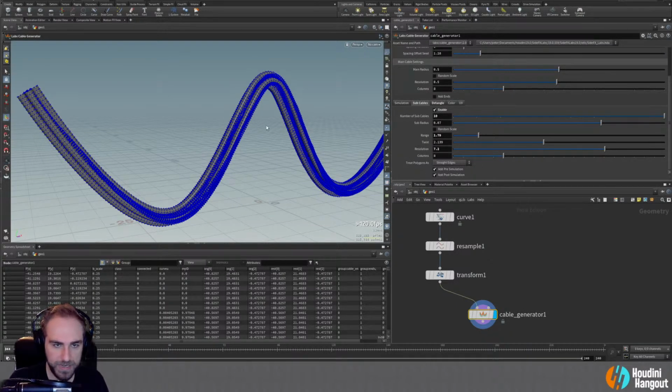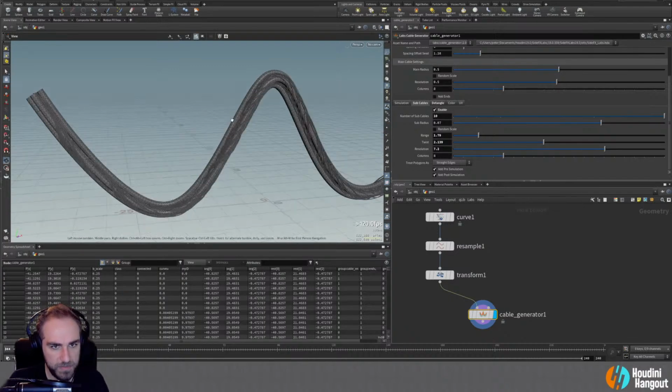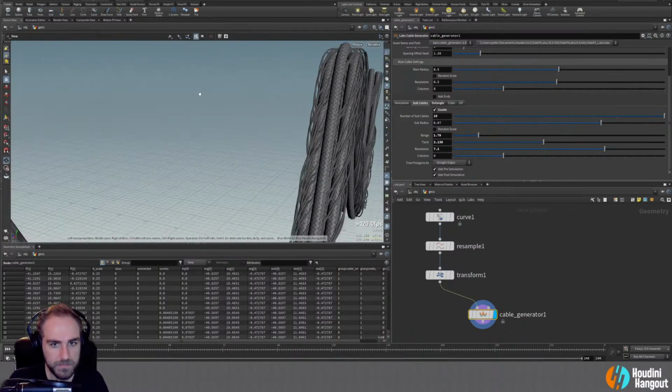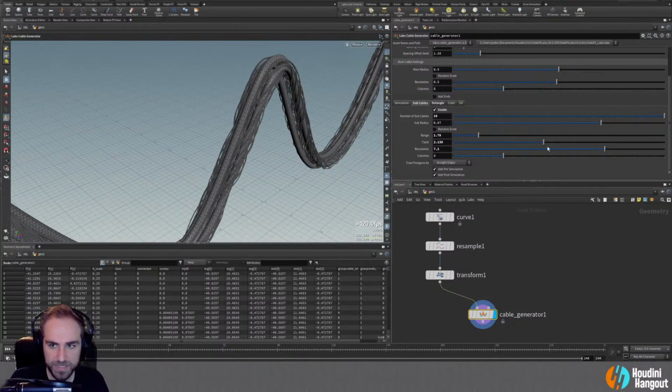So you can also twist around them like this. I'm going to turn the points off so we can see these curves a little bit better. There we go. So we're getting some crazy twists there. Now, obviously, that might be too much. I might want to bring that back a little bit.